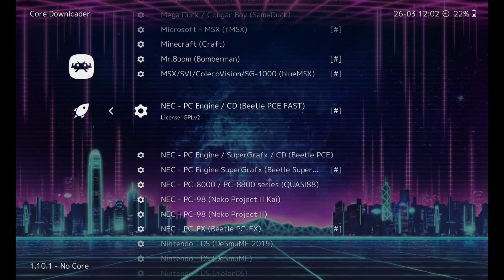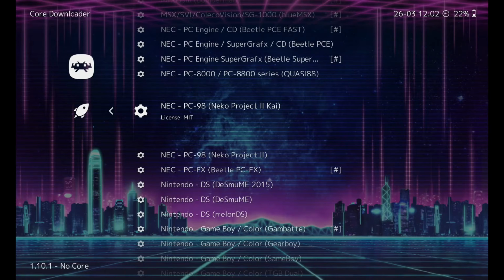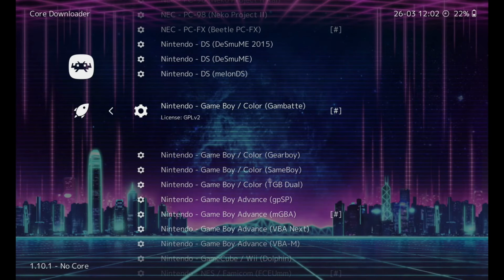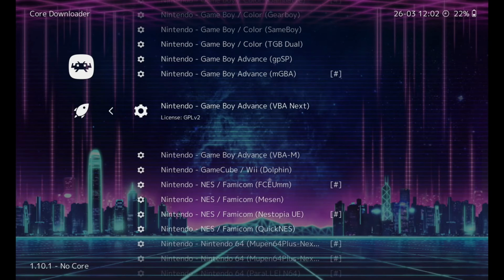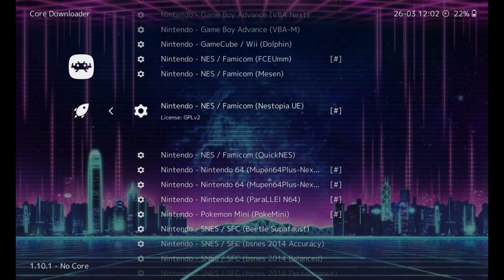NEC-PC Engine/CD Beetle PCE Fast in parentheses, hit A. NEC-PC Engine Super Graphics Beetle Super Graphics in parentheses, hit A. NEC-PC-FX Beetle PC-FX, hit A. Nintendo-Game Boy/Color Gambatte in parentheses, hit A. Nintendo-Game Boy Advance mGBA in parentheses, hit A. Nintendo-NES/Famicom, FCEUmm in parentheses, hit A. Nintendo-NES/Famicom, Nestopia UE in parentheses, hit A.